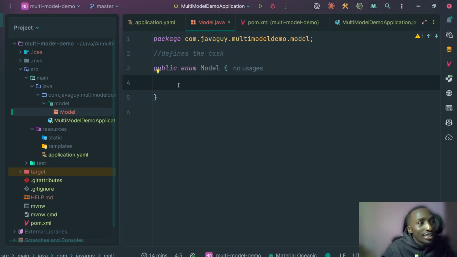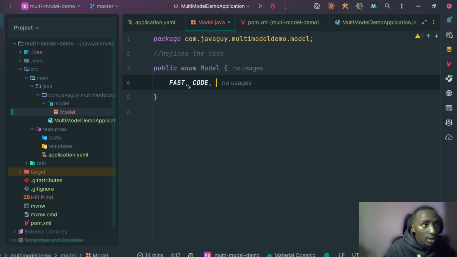Coincidentally, we have fast. This one has the capability of handling fast operations. This one, we're gonna base it with Groq, but we'll get to see how. I also have the one that is responsible for generating code, and then lastly we have one that is best for reasoning.